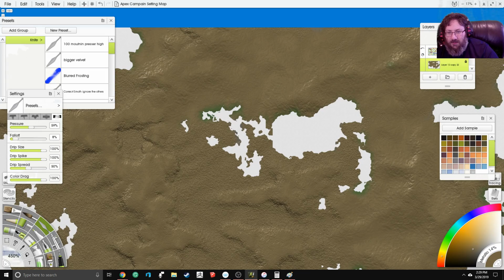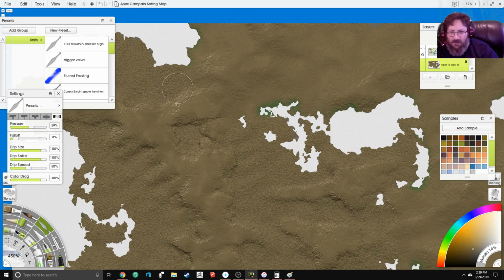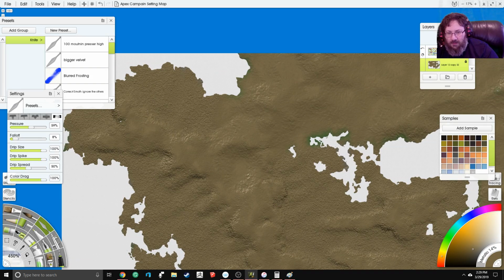Smooth that out. Yeah, getting some interesting strata. Try to make things as smooth as possible. Then we're going to start running erosion lines like crazy. That's going to give us the shape of the map. The key to doing those, however, is getting a lot of mass. This will be our big river valleys that we'll do next.